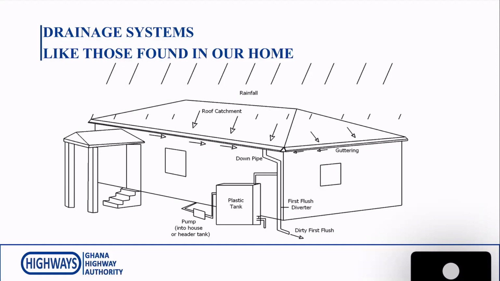You will see from this slide what I have just described. You see rainwater falling onto the roof of the house. You have a roof catchment area. The water is sloped to the edge, goes through the gutter to a collection point, and is taken through a downspout downwards, and everything is dissipated. So this is how one can tackle the effect of drainage on roads.